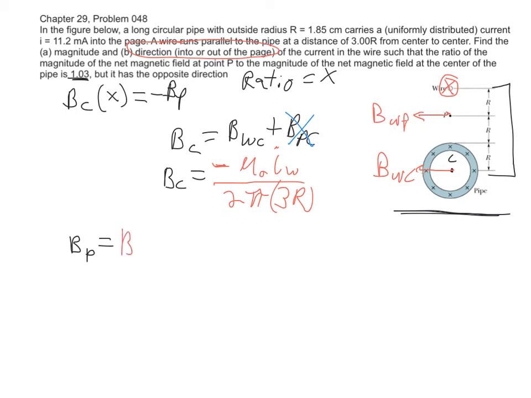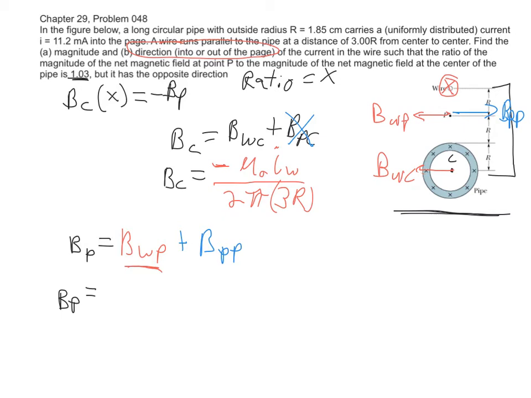So we've got the B field due to the wire at point P plus the B field due to the pipe at point P, and that's going to be in the opposite direction. Again, using our right-hand rule with the current, I'm going to make sure to include a negative sign in front of my B due to the wire since it's in the opposite direction. And again, we use the same relationship that we derived in class, using both the Biot-Savart law and Ampere's law.